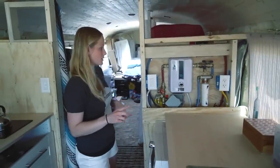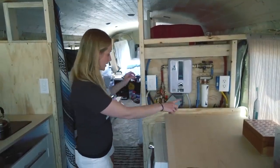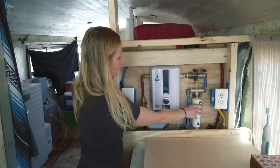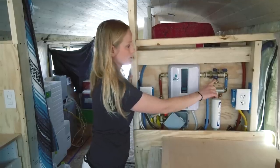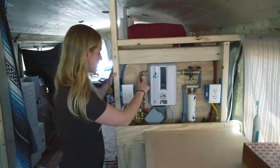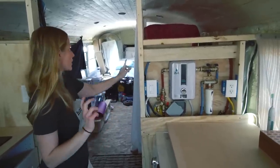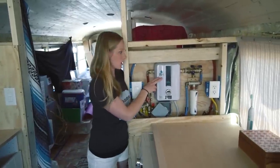The plumbing comes in the wall down underneath, stops at the washer dryer hookup and the drain, then comes up and around. The cold water line comes here and also goes into the water heater. We have a sediment filter to protect the water heater, and an on/off valve so you can run vinegar water through to clean it. The hot line comes out the other side, runs over to the shower head, and also goes to the washer dryer, back into the wall to the sink. We also have a sink plumbed in our bathroom.